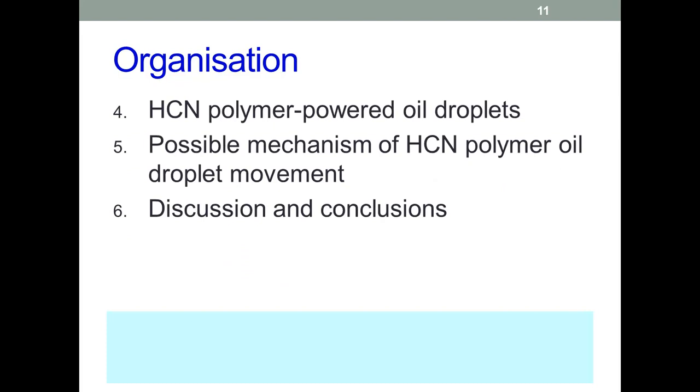Later on in the paper, he talks about more complicated systems, including systems using oil droplets. As we'll see, the protocells we're going to discuss here are very simple, containing only a small number of substances which are well understood. When using oil droplets, it's a lot more complicated, and they're able to produce a lot more interesting behaviour. So if you're interested, read the paper and check out the videos as well.